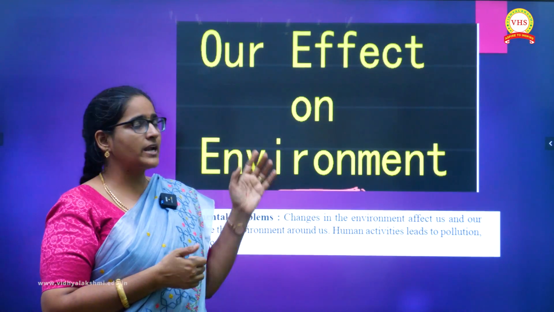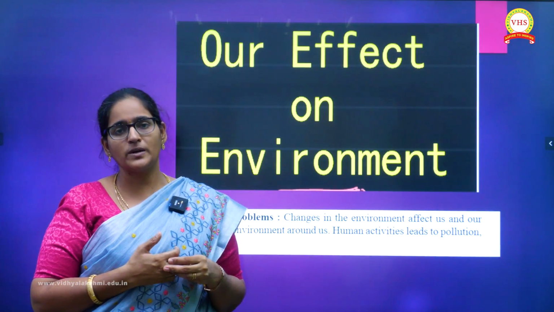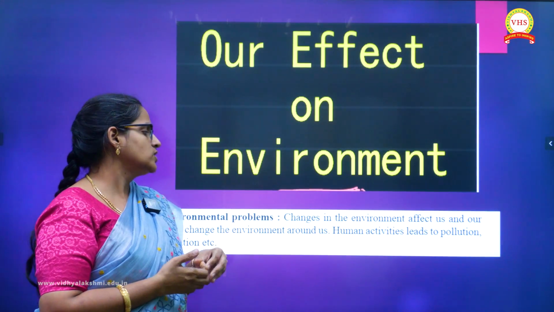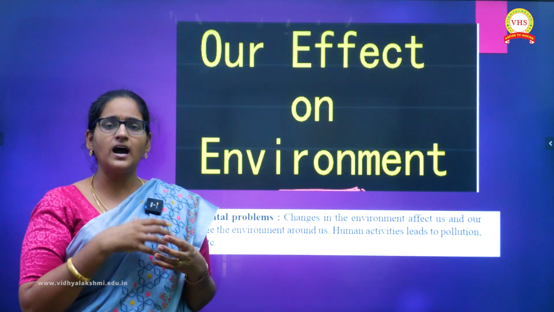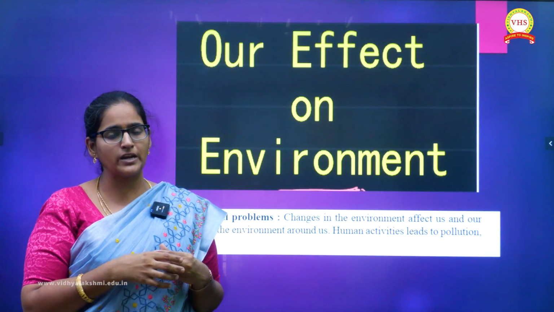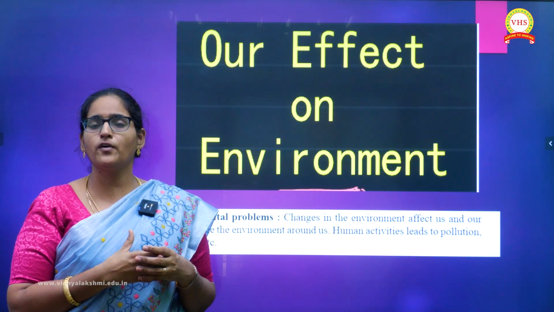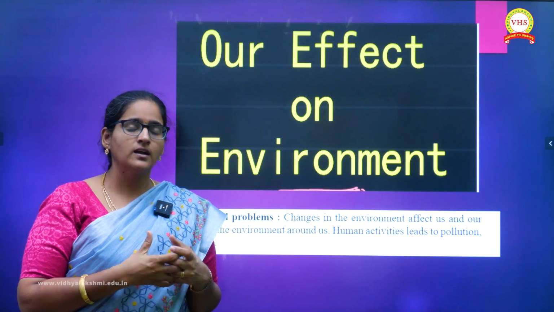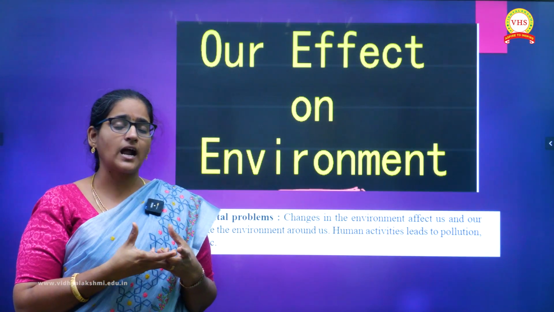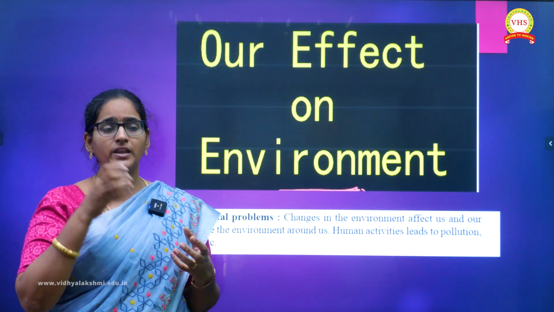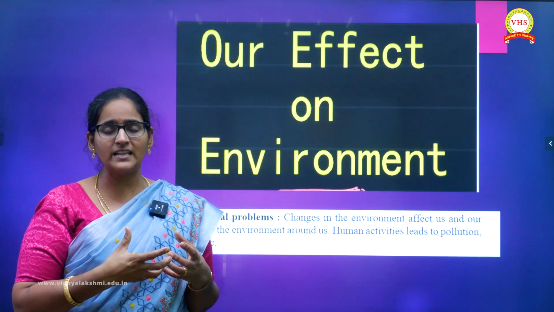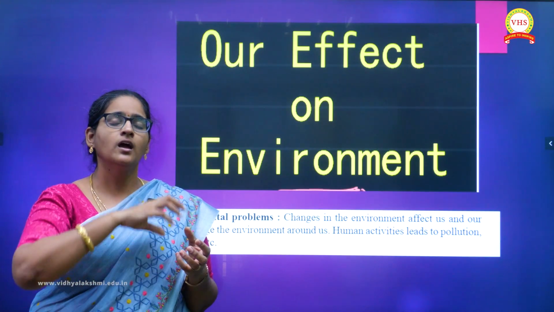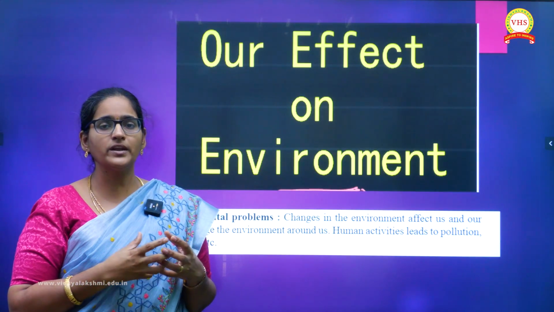And here we are in the last part of our environment chapter, where we will study the effects of human activities on the environment. So what is this actually? We are human beings, we are an integral part of our environment. We are dependent on the environment for our normal living. But some of the activities conducted by human beings are very harmful and they are depleting the environment in a large amount. So we are causing pollution and we are affecting the balance of our environment.